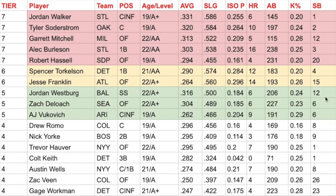These three guys are tier five. Jordan Westberg kind of came out of nowhere. He's a shortstop in the Orioles organization, hitting for a lot of average at .316. His ISO P isn't showing a ton of power — only six home runs in 206 at-bats — but he's got 12 stolen bags and plays a premium position. The strikeouts I can live with, but like Franklin, when he gets to Double-A, he's going to have to keep that number steady or see it decrease, because you don't want much higher than 25% K rate with only six home runs.